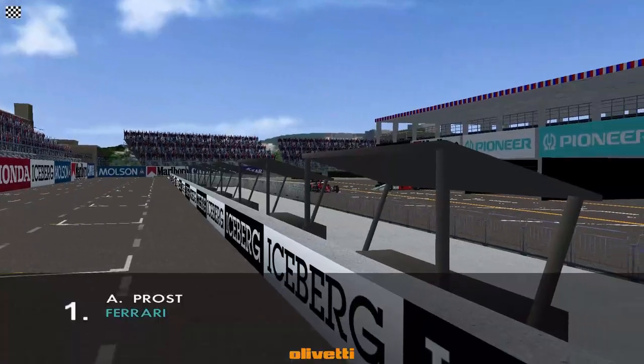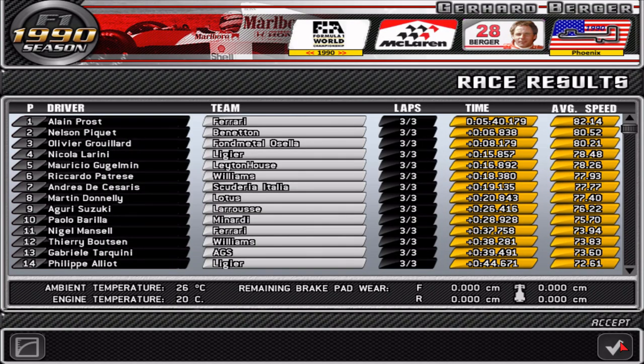The Constructors' Championship opens up with Ferrari on 9, Benetton on 6, Fondmetal on 4, Ligier on 3, Leighton House 2, and Williams 1. And the question is, how are McLaren going to fight back from that? That would have been absolutely dire for them to know and experience that they were in that position where they probably could have had the 1-2 here.